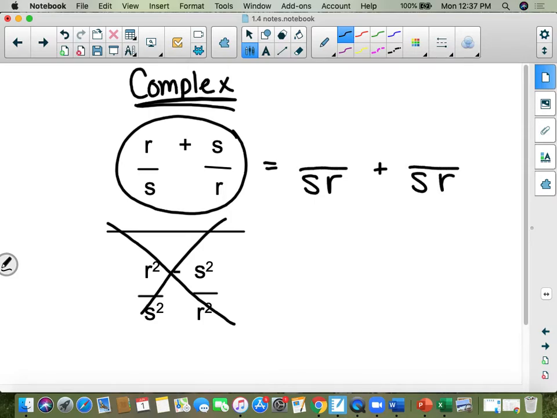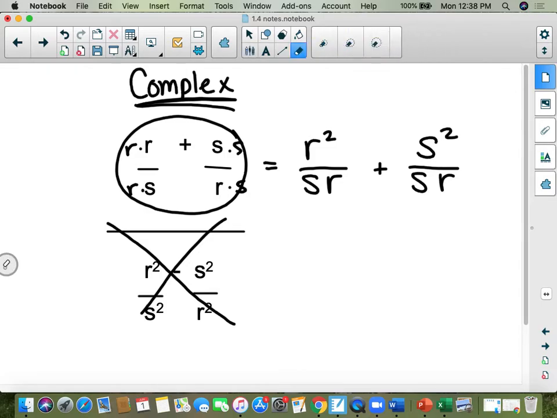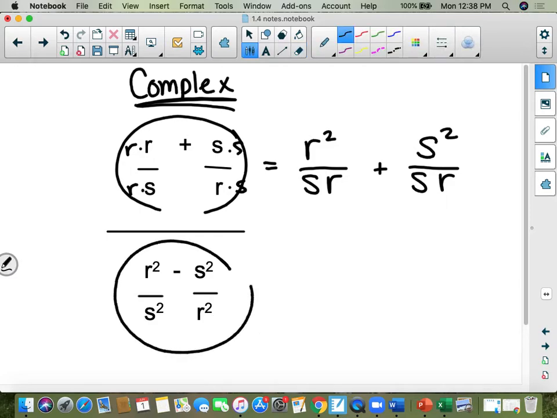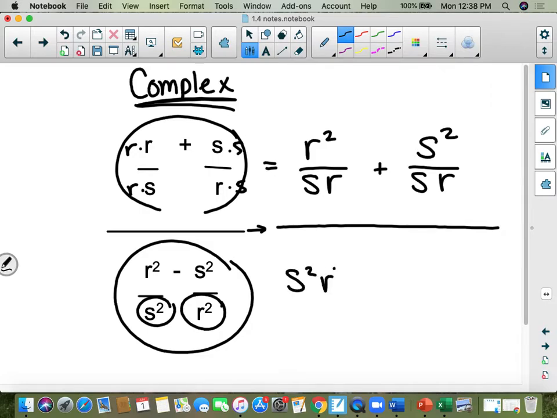Well, I know I needed to multiply this one by r, so this one has to be an r. So this is r squared, and this one s, and this one s, so this is s squared. And then what you do is un-x that, and now you're going to do this one. And you're going to just follow the bar over there. And you're going to say, wait, the denominator for this one is s squared r squared. S squared r squared. And the common denominator is, you're going to have an r to the 4th here, and you're going to have s to the 4th here.